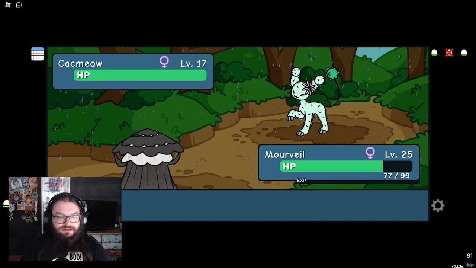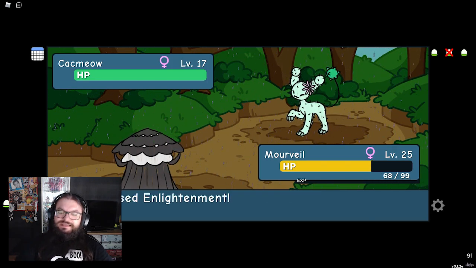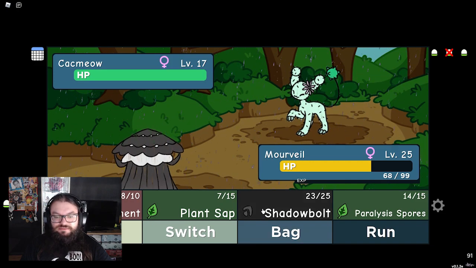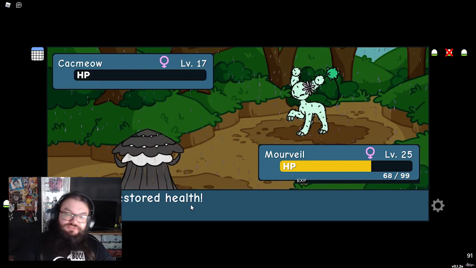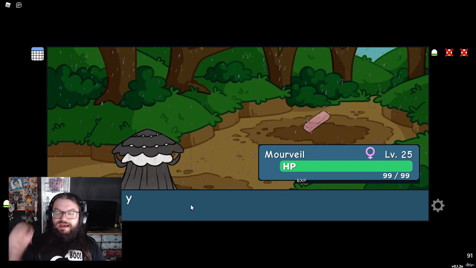I'm gonna go Enlightenment just to up my attack a little bit because I'm very tanky. I can take it. Don't worry about it. So my magical attack is a boost. His speed is boost. Doesn't matter. I don't think he can do anything to me. Let's do a Plant Sap to get some HP back. We are boosted by the Enlightenment, so it does a ton of damage and it kills him instantly. And we're full health again.